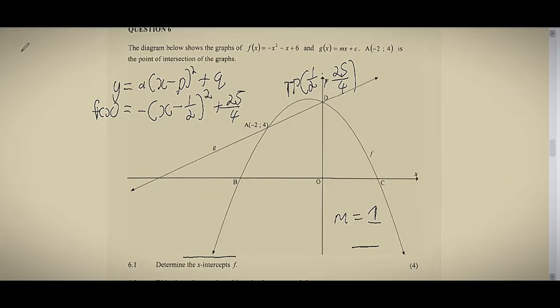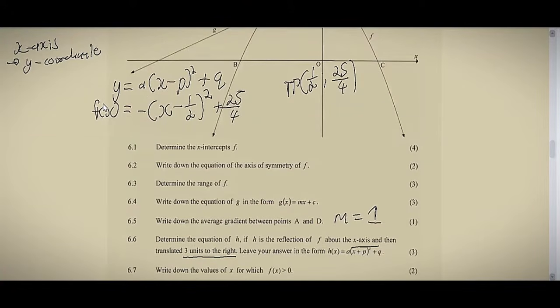But then remember, they said this is reflected along the x-axis. So number one, there's a reflection along the x-axis, which we know that this affects the what? The y coordinate. And then again, we have a translation 3 units to the right. So let's check. They said this was translated 3 units to the right. So this is what we are going to do now. Let's start with the reflection. A reflection along the x-axis looks like this.